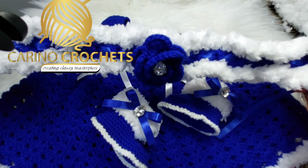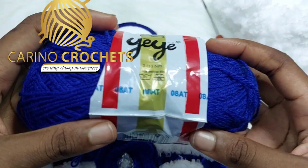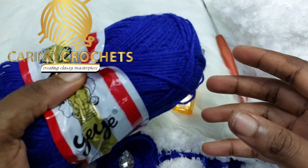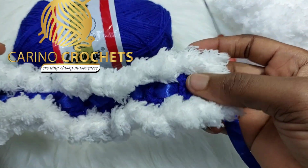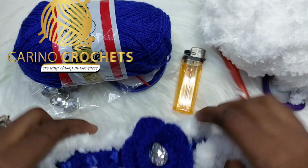So let's get right into the materials we'll be needing. I'll be using my regular brand, which is Yeye. It's a 40-gram yarn, 100% acrylic. I'll be doubling my strand. I'll be using less than half of this because we'll be using just a little yarn for the body of our headband and for the rose. So it doesn't consume yarn at all. And I'll be decorating it.